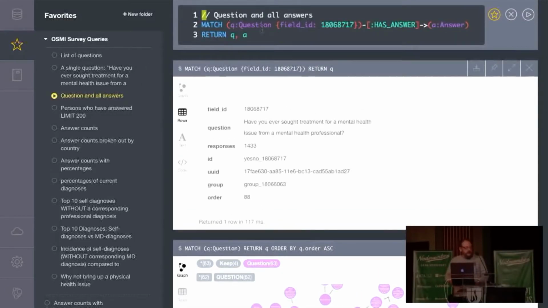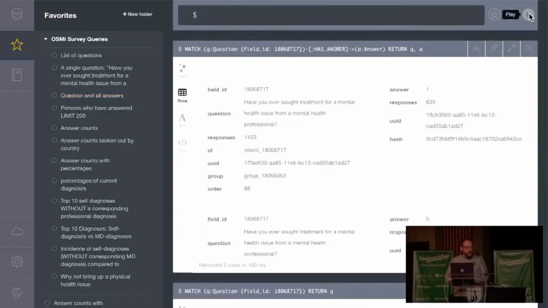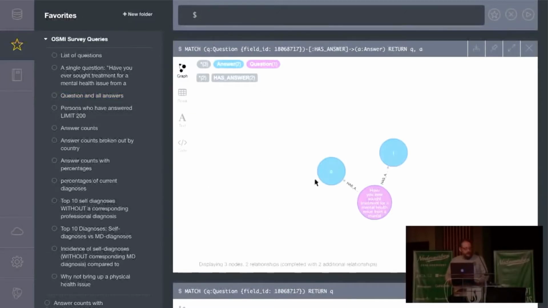All right, one more. We're going to match that same question, and this is where relationship stuff comes in. This is the query from the beginning, here's the tail of it, here's the head of it. That's the relationship we're going to look for, a direct relationship of type HAS_ANSWER that is pointed in this direction towards a node that is labeled Answer, and we're going to assign that to A, and then we're going to return Q and A. So this is one question and all the answers associated with it.